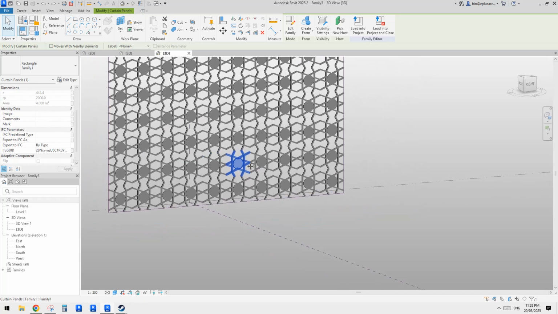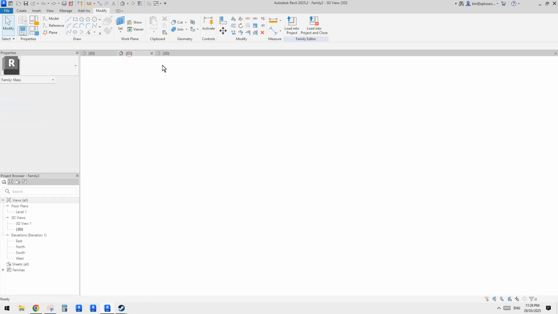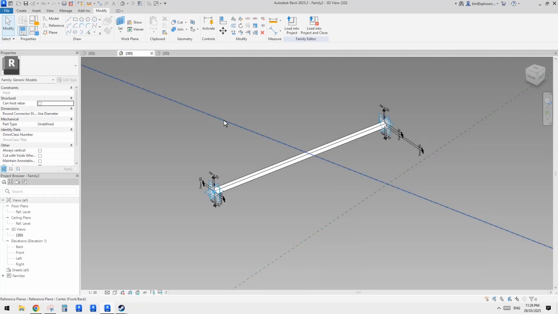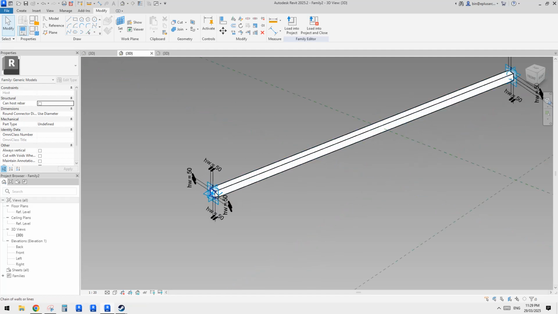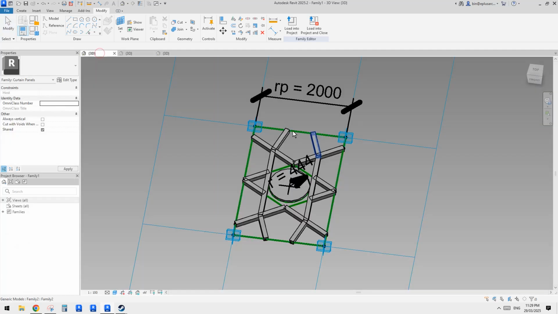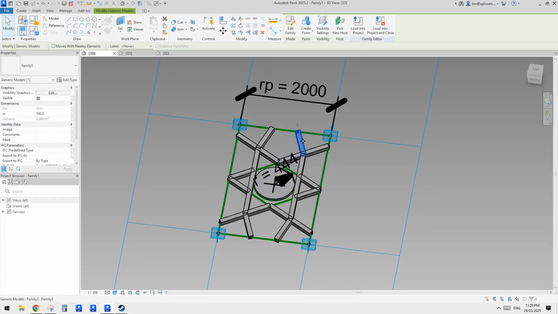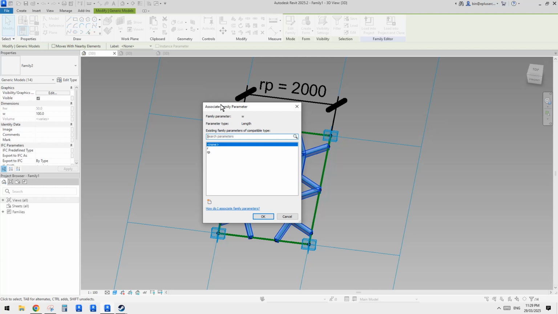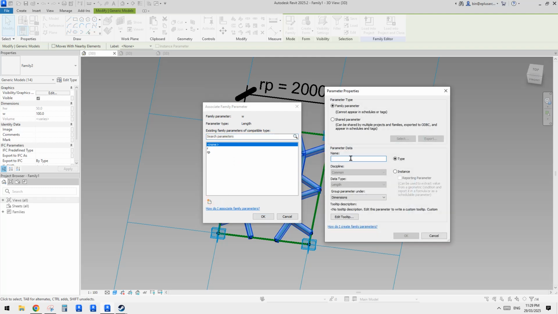But relative to the pattern, I think these members, because we used a parameter to control them, right? So maybe we need to go back here. See here, we have a parameter for the width of these members. If I go here and select one of them and type SA, select all, this is the parameter we can use to control. So let's just associate this one.